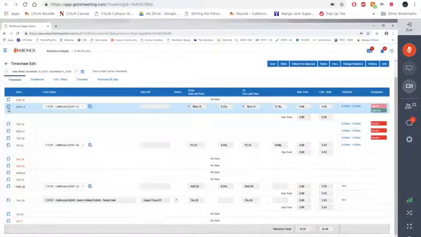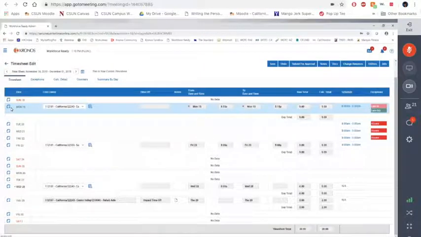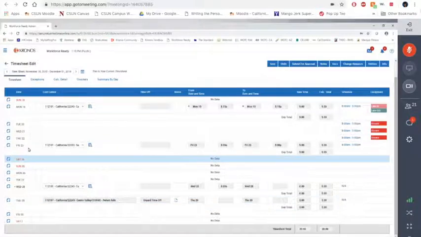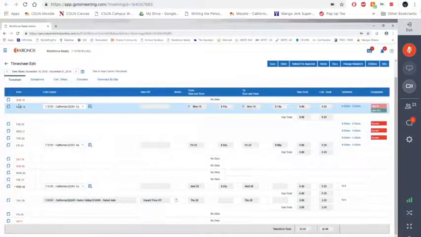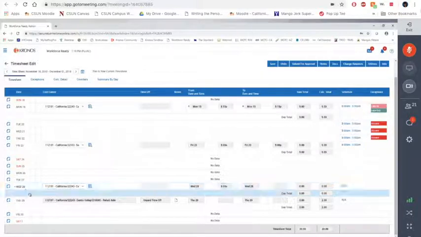So over here we have our note button. So if you wanted to make a note, you could write in a little note and hit save. Probably won't be using that icon for very much, if at all, but I do like to show you that the option's there. This is going to show you your total pay period. And then if there's the little red dot next to the date, that means it's the current date. That's the date that we're on.